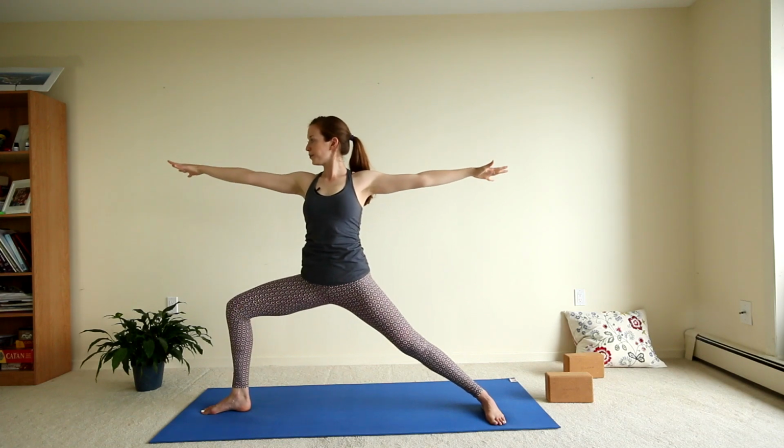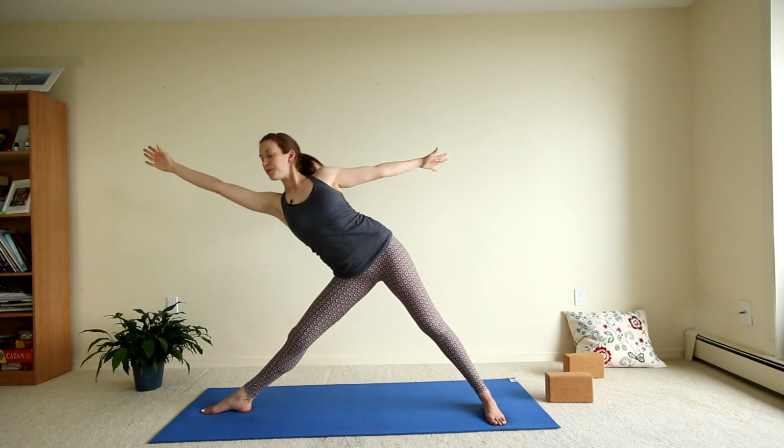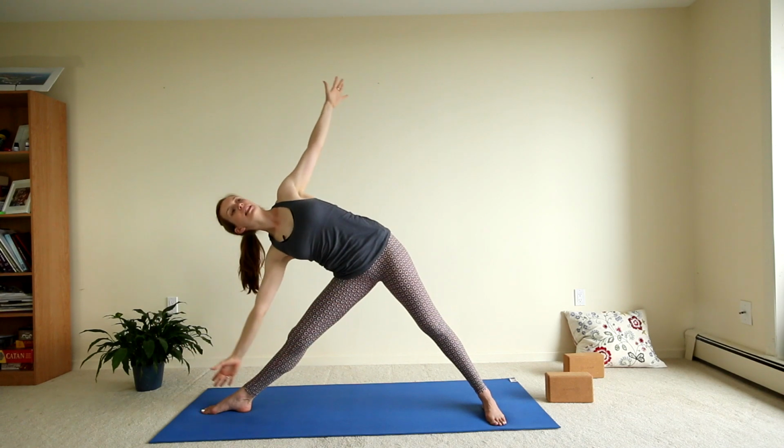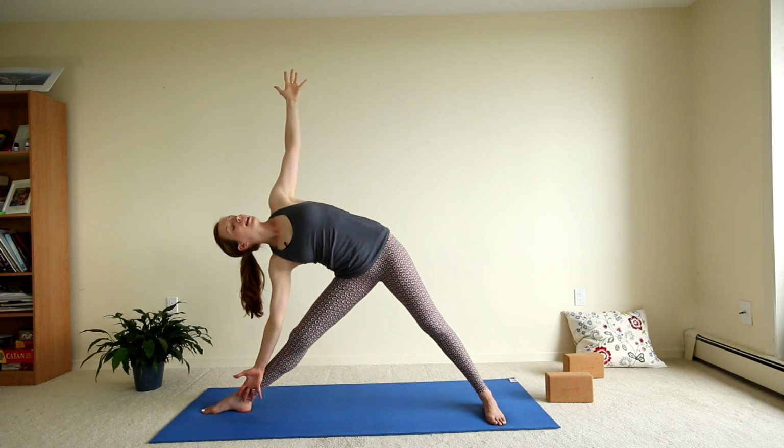Back to warrior 2. Straighten the front leg, finding triangle. So reach that right arm forward and then lower it down to the inside of the right leg. Maybe use your block here underneath your right hand. Take a few breaths.